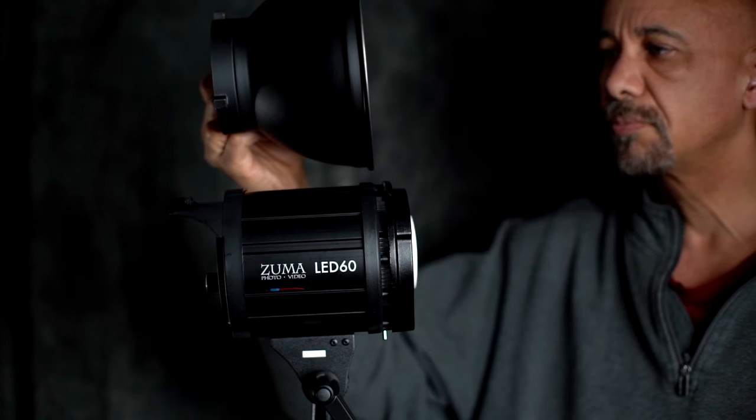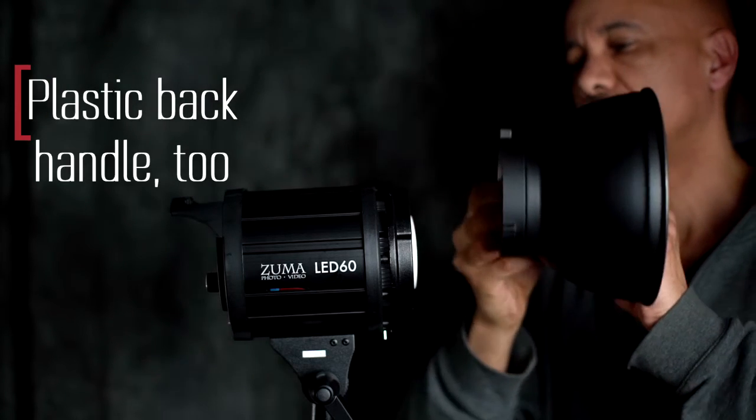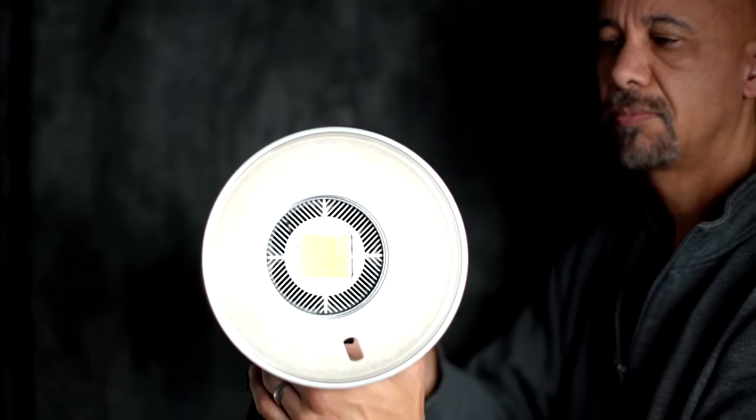The Zuma actually has a great form factor for this type of fixture. It's really small, just slightly larger than its reflector. It's all metal, the only plastic is the lever. It doesn't require a brick or a converter, and it's a Bowens mount, which means it allows for professional modifiers. The only bummer is that the light cover is about twice the size that it needs to be, taking up extra space when packed. And there's no case for it, but I probably wouldn't use the case anyway.